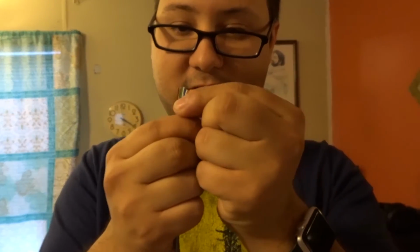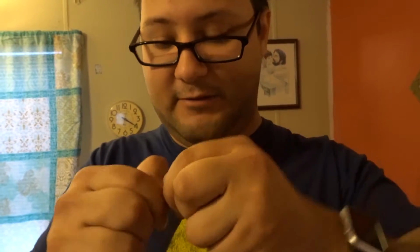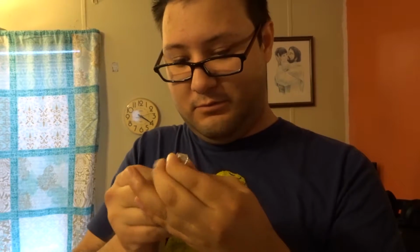First thing we're going to do, we're going to take a look at our wires here, make sure they're in the correct order. Striped orange, orange, striped green, blue, striped blue, green, striped brown, and then solid brown. Now what you want to do, you want to start with this little piece right here, the little clip in the downward position. Then you're just going to shove all of your wires inside, and then what I like to do before I get done is check again: striped orange, orange, striped green, blue, striped blue, green, striped brown, and then solid brown.